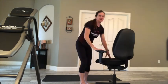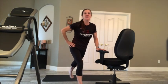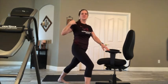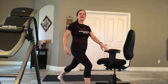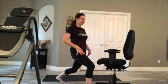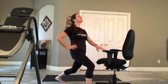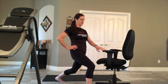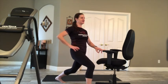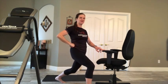Now we're going to stand next to our chair and take one foot back. Let's take the foot back that's right next to the chair. We have a nice little lunge pose here. Bring your shoulders over your hips. And we're going to take that back knee and bend it, curling that tailbone under. So we're going to have a little stretch down the front of that left leg. Lower as much as you like, curling that tailbone under, shoulders stay over your hips, you're not leaning forward or back, you're finding yourself right in the center, right in this particular moment in time.